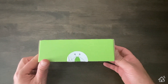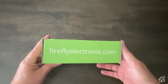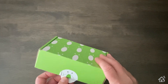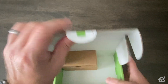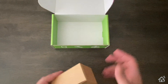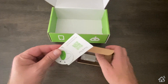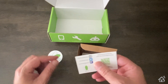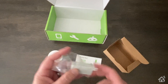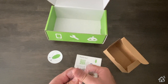Alright, so as you can see here, it's in their normal green color that they normally use for all of their stuff. Opening up this box, there's not a whole lot in here really. There's another small box inside. It looks like the only thing in here is a USB thumb drive, which I'm assuming is the temperature sensor, a cool sticker with the Firefly logo on it, and a little card that says thank you with links to the instructions on how to get this set up.